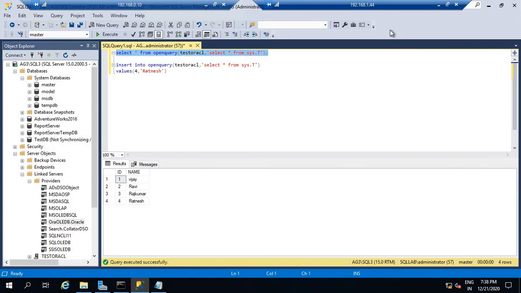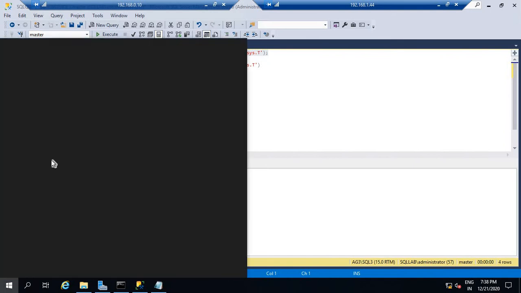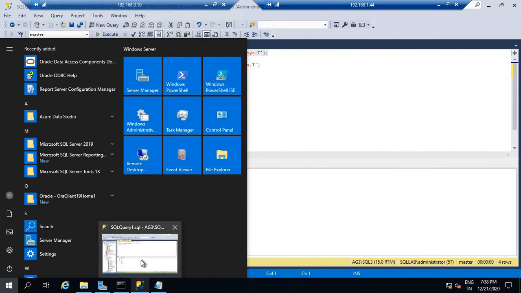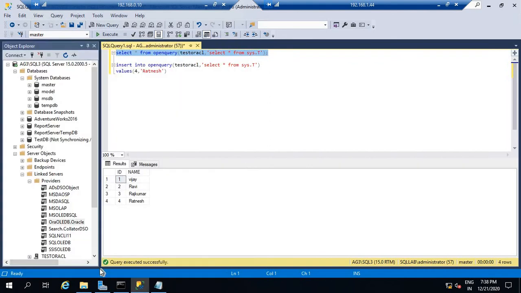Now I'm going to the SSRS part. I have a report. Earlier I created a report for SSRS. First we connect to SSRS here.